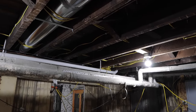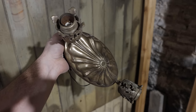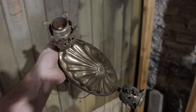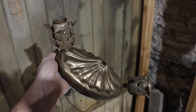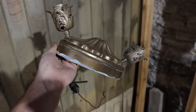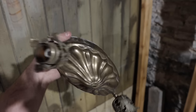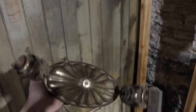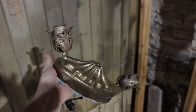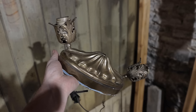We'll have something that looks maybe a little bit different for the bathroom. But you guys will have to let me know your opinions on these. But for $25, they look pretty good. They obviously need rewiring and all that, but that's all fairly easy to do. And I think I'll go ahead and learn to nickel plate so I can nickel plate these, because again, that fits the era. And actually this one doesn't show very much, but the other one I have is actually nickel plated, even though the nickel plating is wearing off. So it would be an appropriate finish and something I can do here at home. So that might be a fun little science project we can get into in the coming weeks.